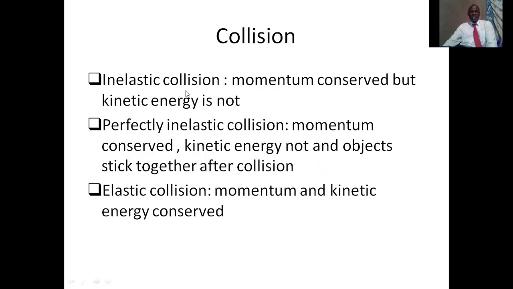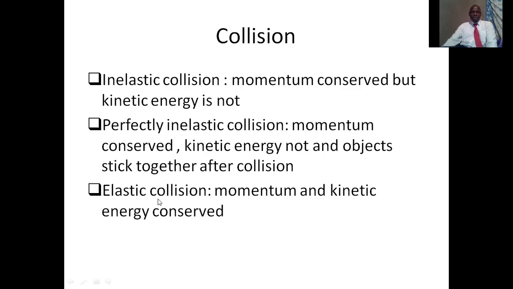There is what is known as the inelastic collision. In an inelastic collision, the momentum is conserved before and after the collision, while the kinetic energy is not conserved. For a perfectly inelastic collision, the momentum before will be conserved, while the kinetic energy will not be conserved for the objects which have collided. And the objects, after collision, stick together, they move together. So that is what is known as a perfectly inelastic collision.